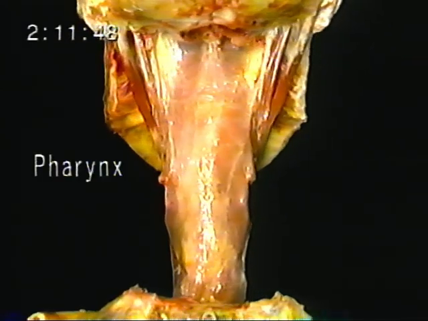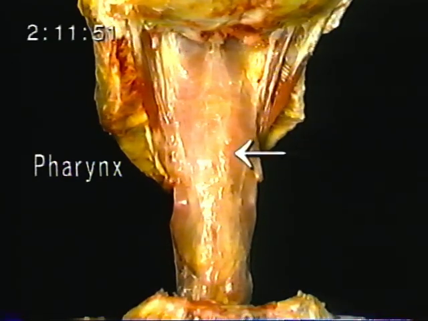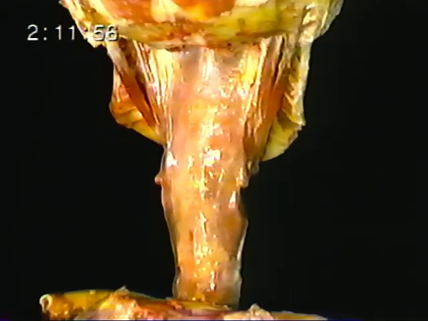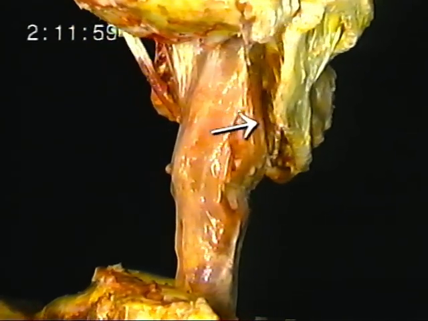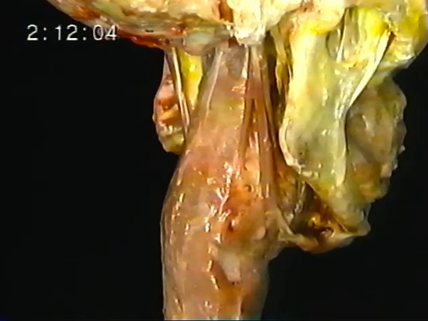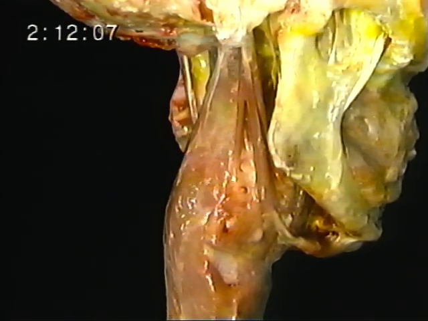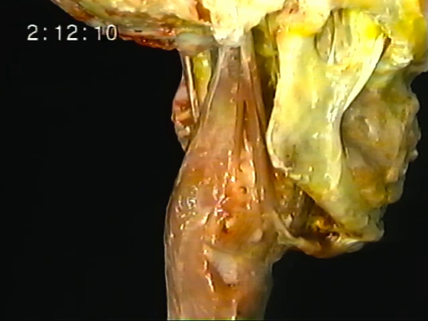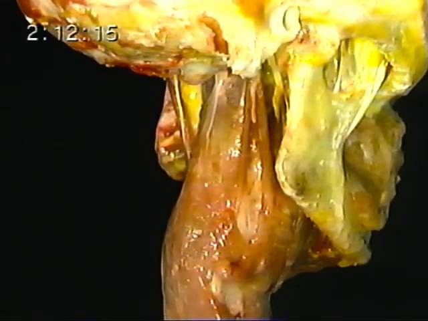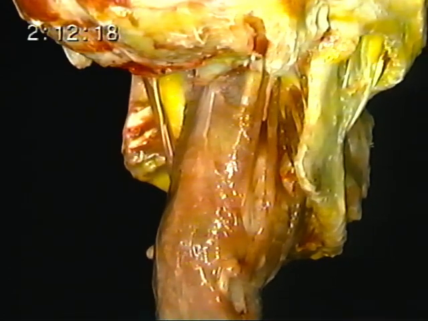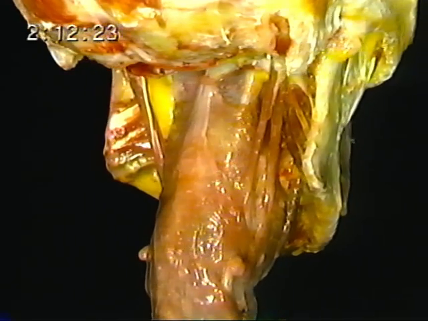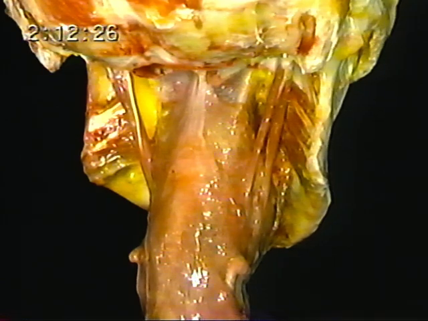Here's the pharynx. The pharynx extends from the base of the occiput to the level of the top of the clavicle. The upper part of the pharynx is partly hidden by the digastric muscle, which we'll remove. It is hidden also by the styloid process and the three muscles that descend from it: stylohyoid, which we'll remove, and two other slender muscles which we'll meet shortly, styloglossus and stylopharyngeus. For now, we'll remove them too, along with the styloid process.